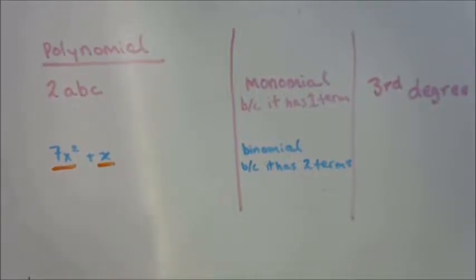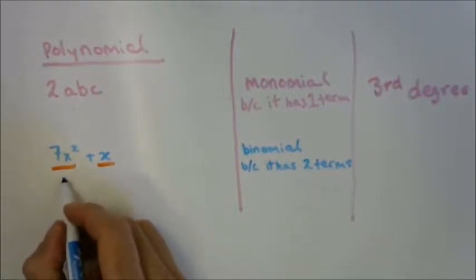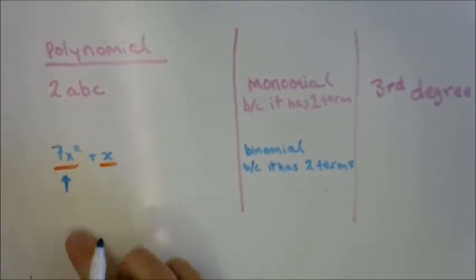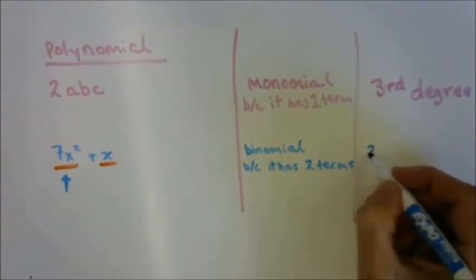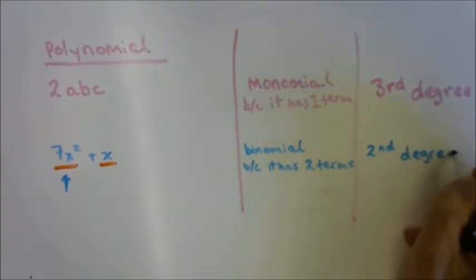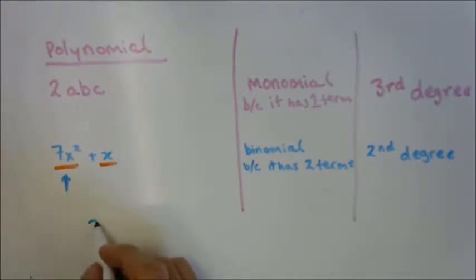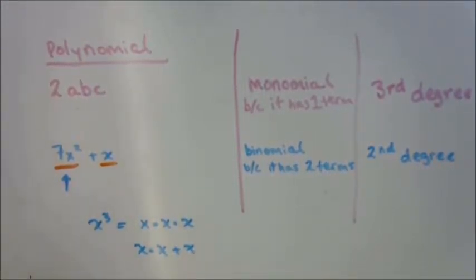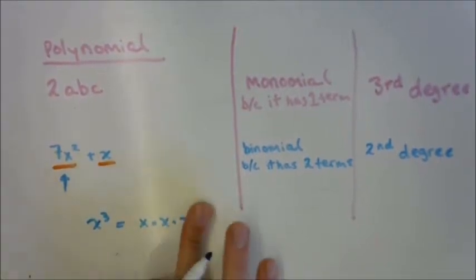Why don't you just add the x to x squared? We're only adding the exponents of one term. So we pick the term that has the greatest degree. Is it 7x squared or is it x? It's 7x squared, and the degree then is second degree. Can you just add the x to x squared and we get x cubed? No, because x cubed means x times x times x, not x times x plus x. Very different. Good question.